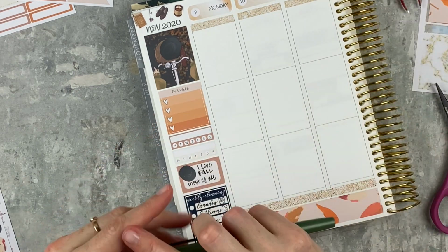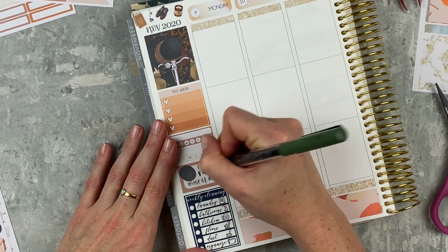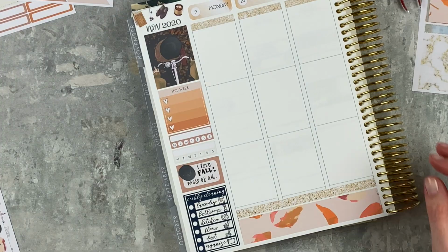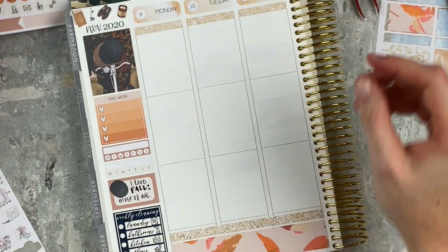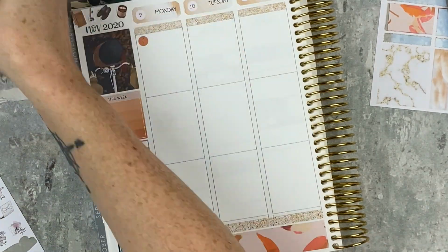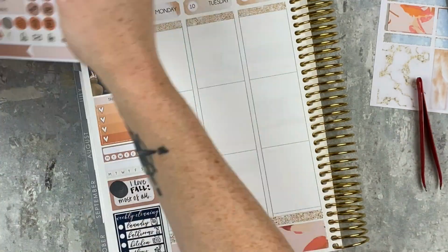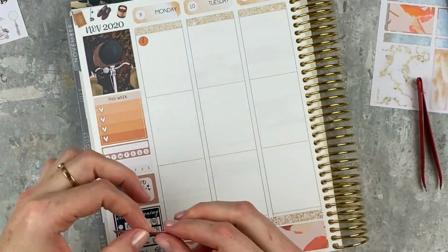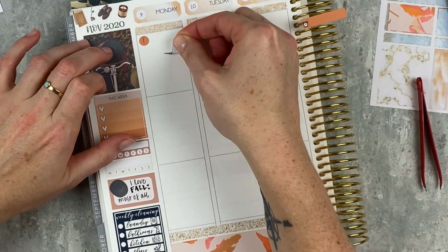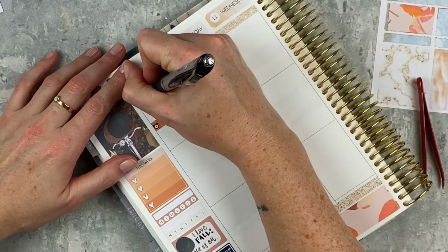So you'll see at the end that I rewrote that, and I did switch to my Villa Beautiful pen just because it has a finer tip, and I could get in there and darken the downstrokes. But like I said, I didn't like it, so I ended up switching that up. And I am still tracking closing all my rings and reading in the evening, although I totally failed at the reading this week. I've just got to work on my PM routine. It's not vibing right now.